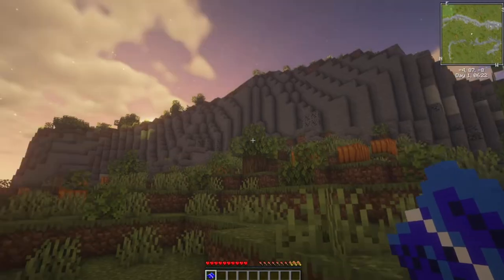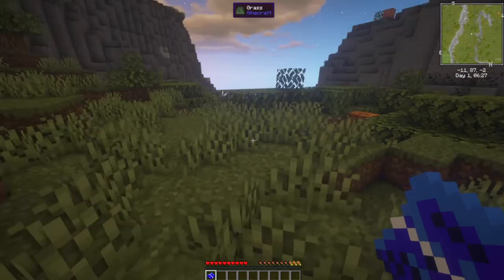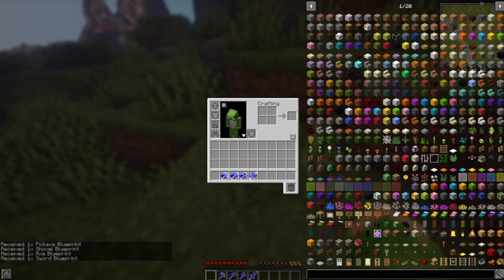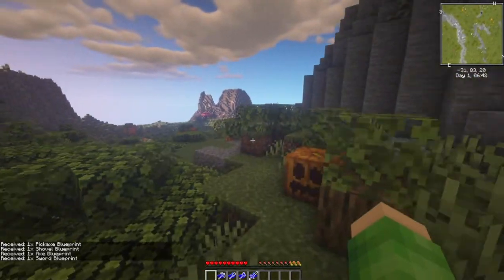So here we go. We're in the world. Let's find somewhere. This mod pack doesn't give you a house to begin with, which isn't a major issue. We can drop our blueprint. We've got pickaxe, shovel, axe, and a saw, the same as last time. Not a problem at all. We're going to carry on.